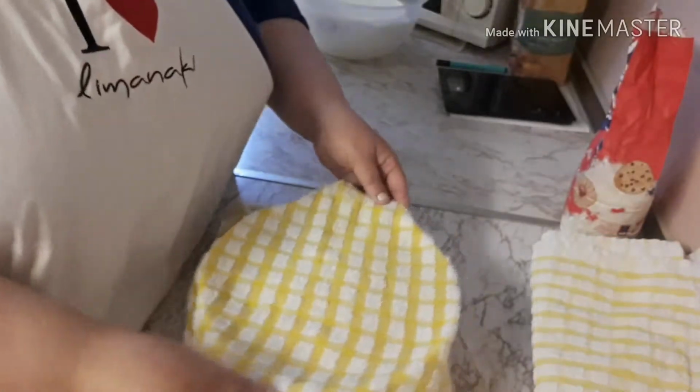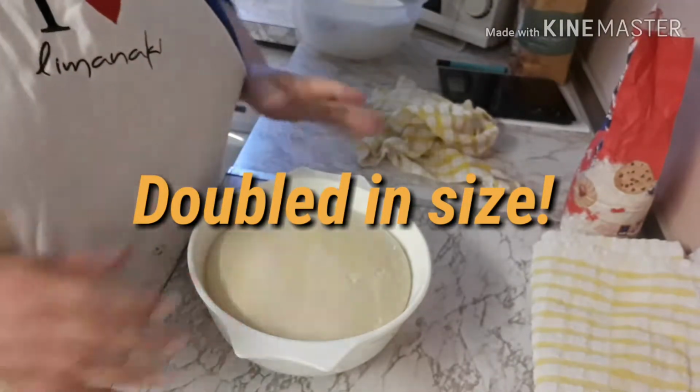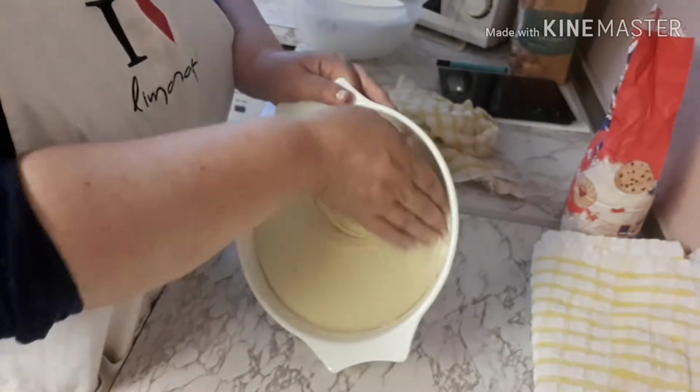And here we go with the dough. We have to see whether or not it's risen. We're aiming for a rise of about twice its height, and as you can see, it has doubled in size. It's just puffed up. This is all natural yeast that's done this.